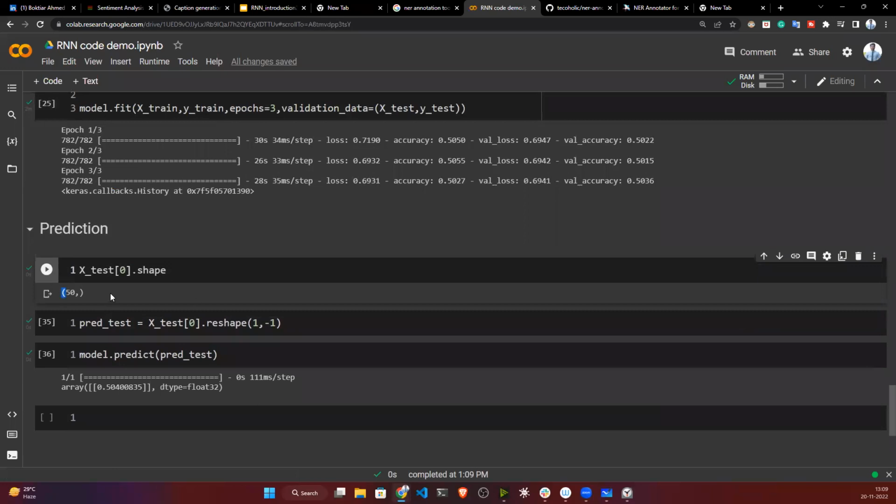Your model is expecting that, but here it is just a 50. It's just a kind of list you can talk about. That's why we are making another dimension here. If I now give this one, so basically what will happen? It will make one dimension at the first. Okay, that's it.